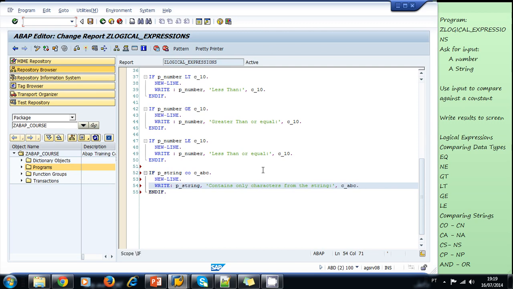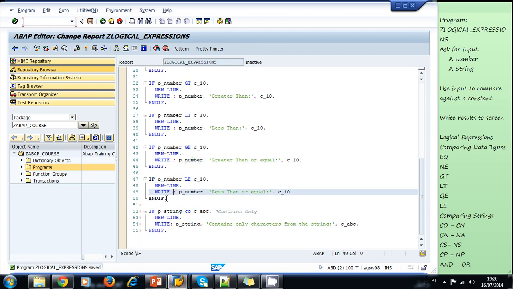We can write it like this for a better understanding of the operator CO. So this is contains only. Let's save and let's try using this operator on the screen.